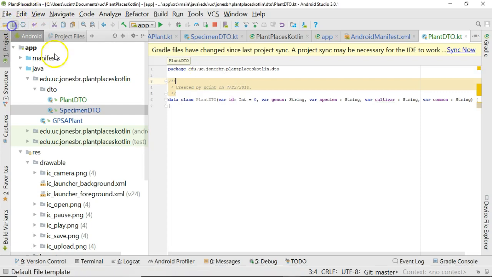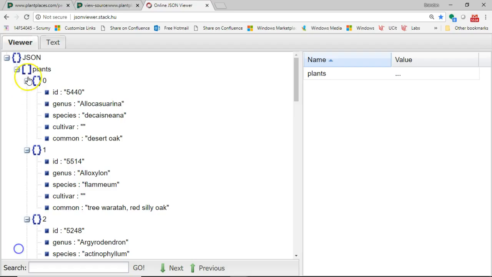I can also use some attributes to map that and say what it actually does map to, but this is good enough for now. So I have a PlantDTO. There's one other thing that we have to consider. This is a little tricky. Notice that the top level element is not an array of plants, but actually an object which owns that array of plants. So we also have to make a class that represents this object which owns a collection of plants.